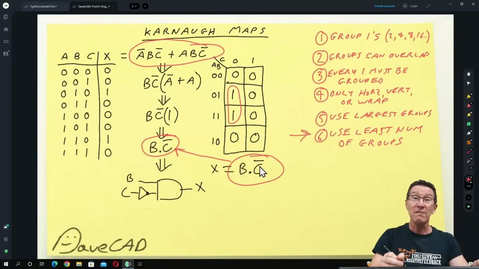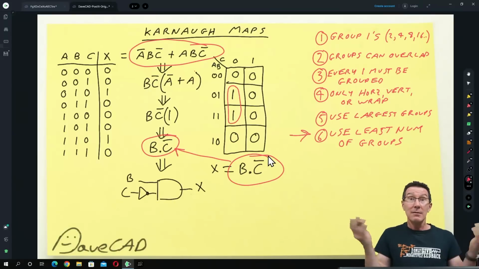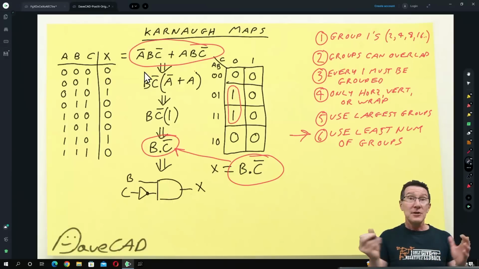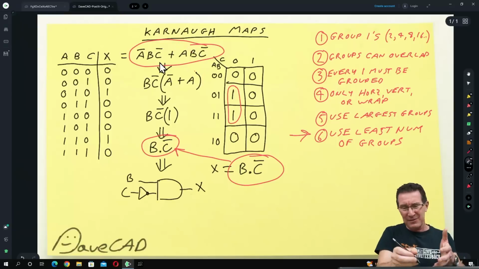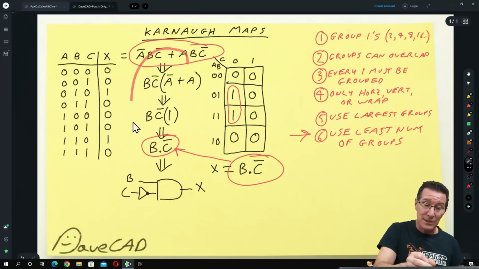We've solved it visually using Karnaugh Maps. And because we've only got one circle in there, one group, there's only one product term, and it's B and not C. Easy. Easy peasy. I told you, Karnaugh Maps are brilliant. You don't have to solve any algebraic equations at all. And even though this is quite a simple one, they can actually get quite complex the bigger it gets, and you can easily make a mistake doing this.